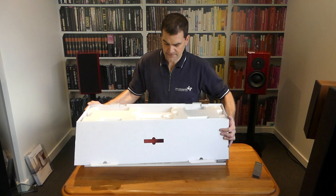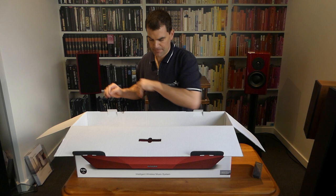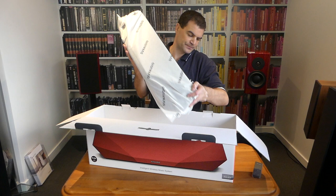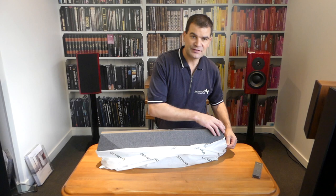Okay. Now, the next set of packaging is formed perfectly to support and protect the soundbar or the music system inside. And other than a big desiccant bag, there's not a lot left inside. Now, taking this out is really straightforward. Although it is heavy, that box, we start to have a look at the scale and size of this product for the first time. Opening it, we see that this is in Dynaudio's dark grey finish.